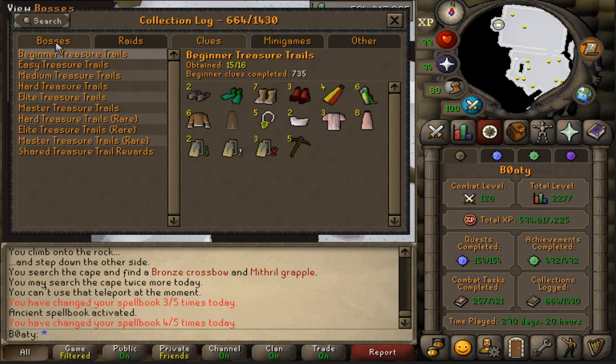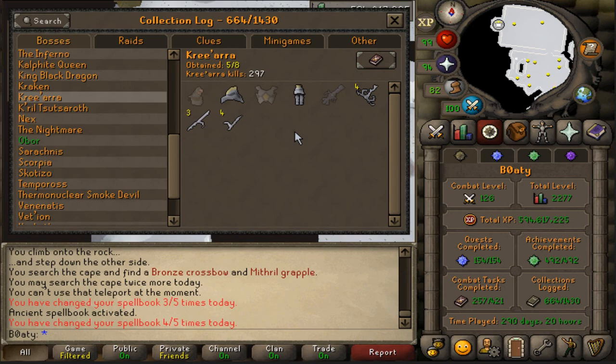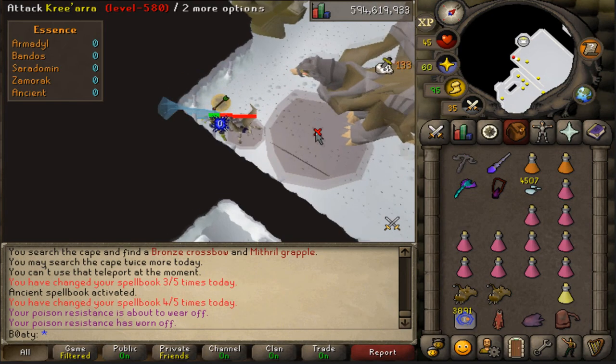Alrighty, before we begin, somebody requested to see my Kriara collection log. This is where we currently stand. It's pretty empty. So there's a few things that'll give us collection log, but Armadale chain skirts are expensive. So let's hope we get it.